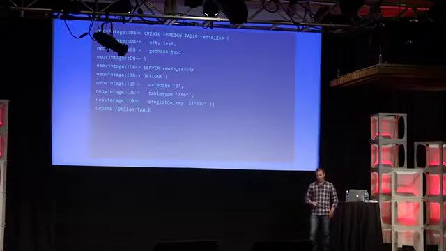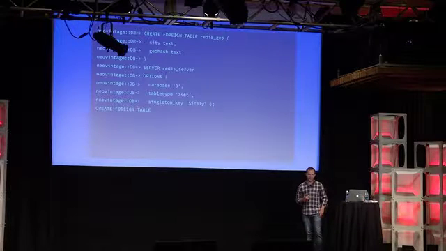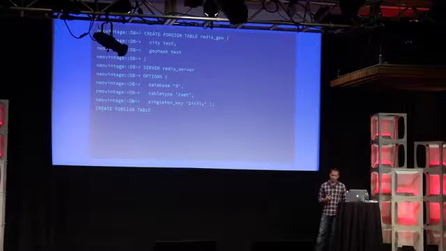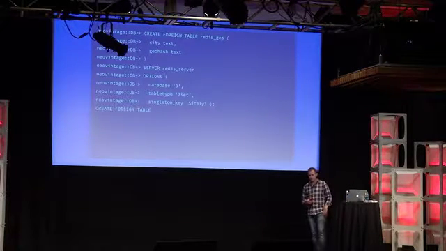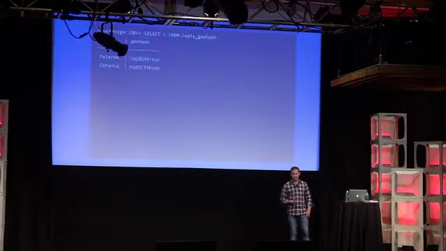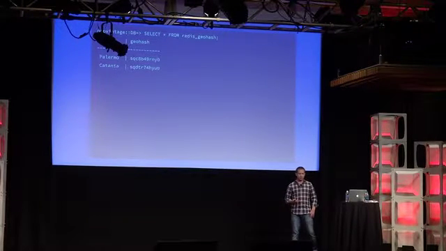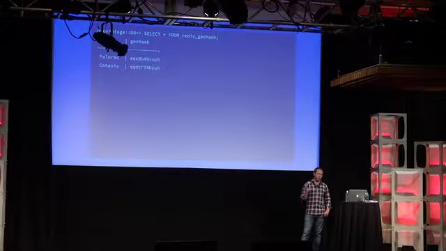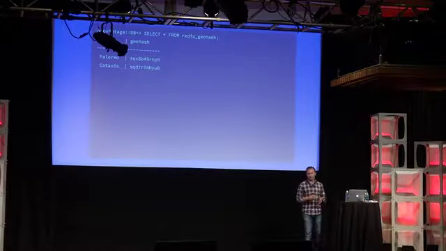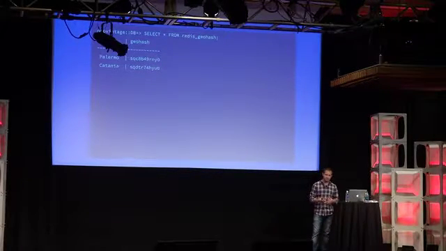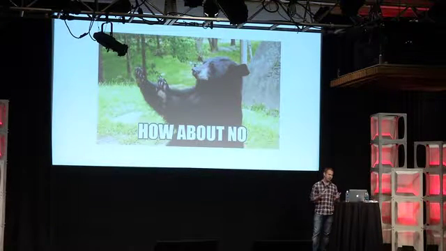So again, let's go back and create our foreign table. This time I defined it as Redis Geo. I gave it a city and a geohash and said, okay, here's my Redis server, database, table type of zset, and the singleton key of Sicily. All right, let's see what happens. So I select from Redis geohash, and you probably guessed this is what I was going to get back. Because the zset is the thing under the hood, I'm just going to get the data structures that live inside of it. So I've got this sorted set of cities and geohashes, but that's really it. So tying these two systems together and using Redis for the geohash, how about no?